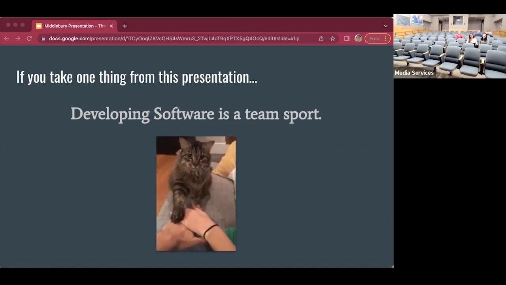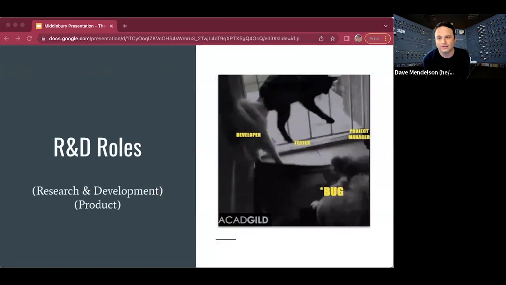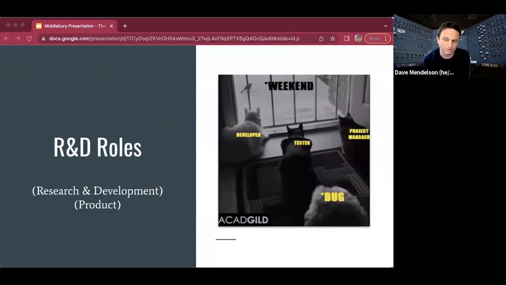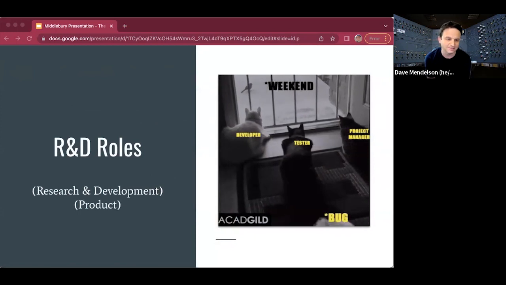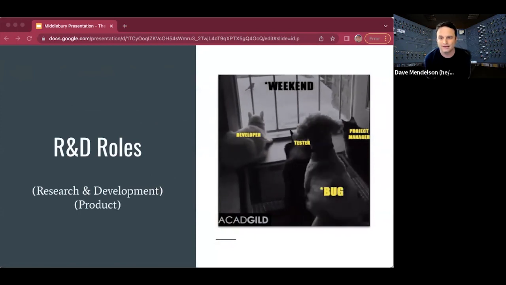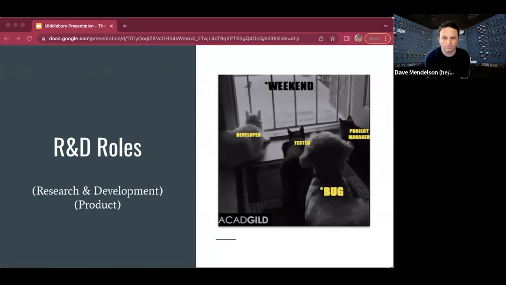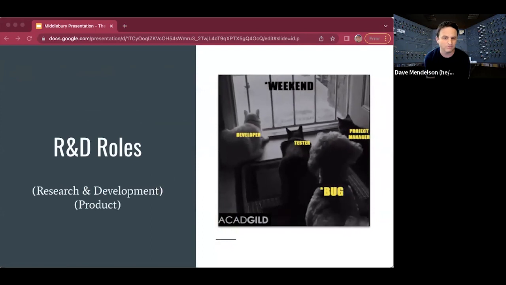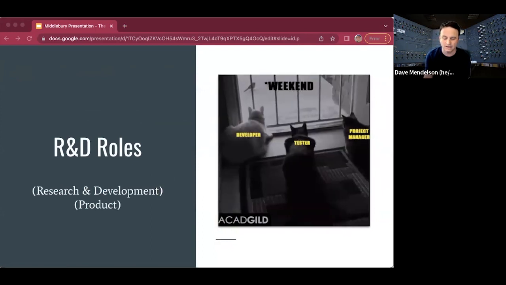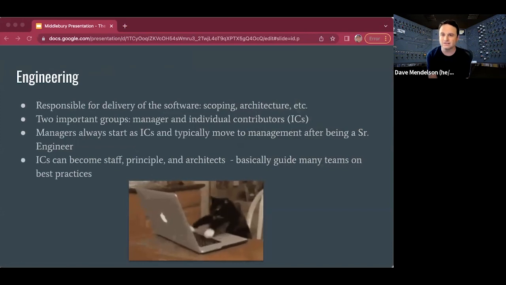All right, so there are a lot of roles involved in building software. I'm going to go through them pretty quickly and just do some highlights, so these are not extensive descriptions of what they do. Again, happy to go into more detail. First off, let me focus on the roles within the R&D organization, which at some companies might also be referred to as the product organization. So it's interchangeable. Engineering: this is likely the main role you'll think of when you think of software development.